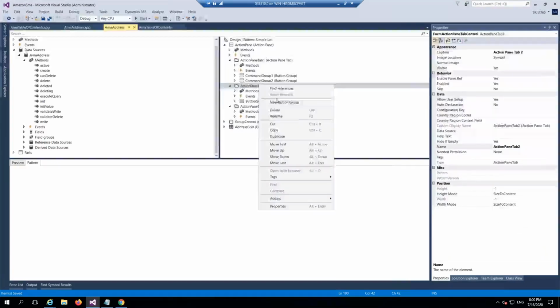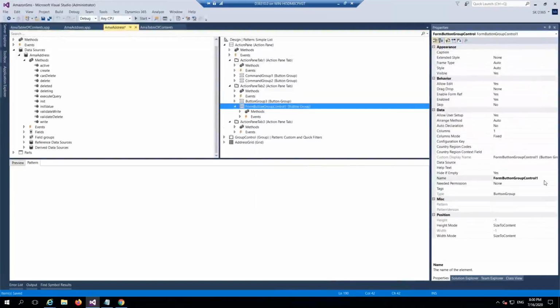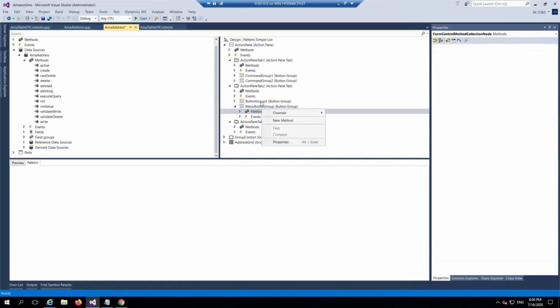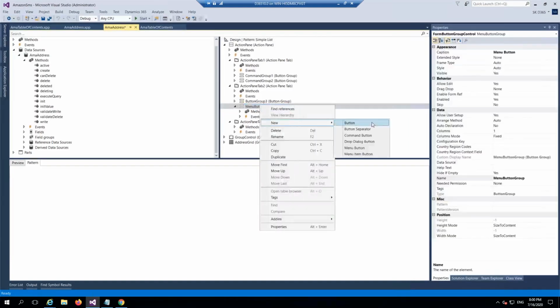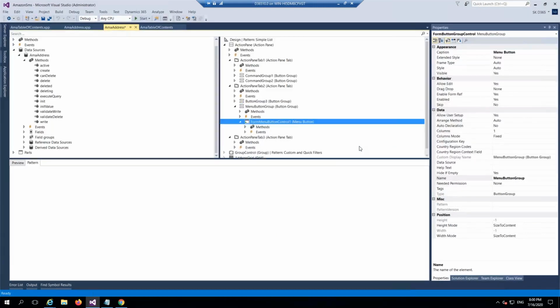Now here I want to create one more button group. I want to call this menu button group, and in this menu button group I will set a caption, menu button. Here I will click on the new button, and then I will add a menu button.